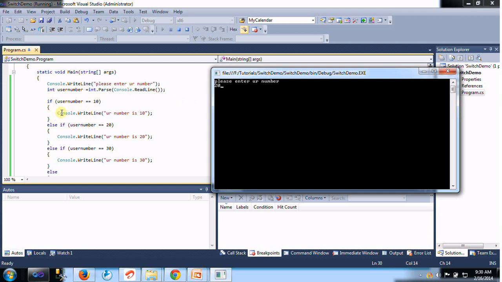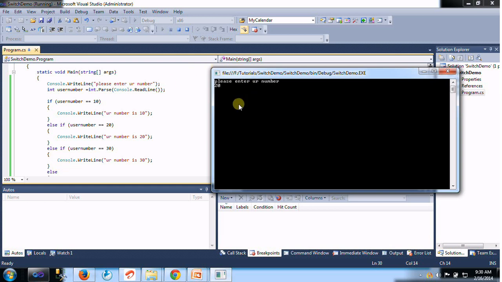Then skip this if statement, and the else if statement will be executed and check whether userNumber 20 is equal to 20. Yes, it is correct. So this block of code will be executed and the rest of the code will not be executed. This is the if-else statement.